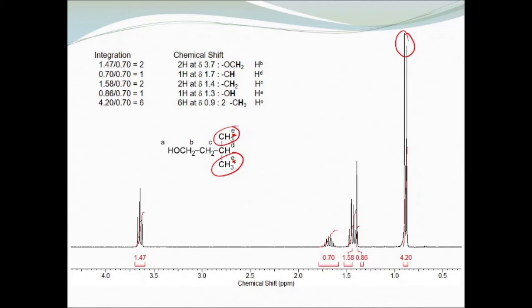So this is how you interpret a nuclear magnetic resonance spectrum. Probably the best place to start is with the integration. Set the smallest value to 1 and determine what the others are. If you're getting a half, you'll probably want to double everything so that you have whole number ratios. And again, you may not get exact whole numbers, but they should be close so that you can evaluate that and round as necessary to get the values.